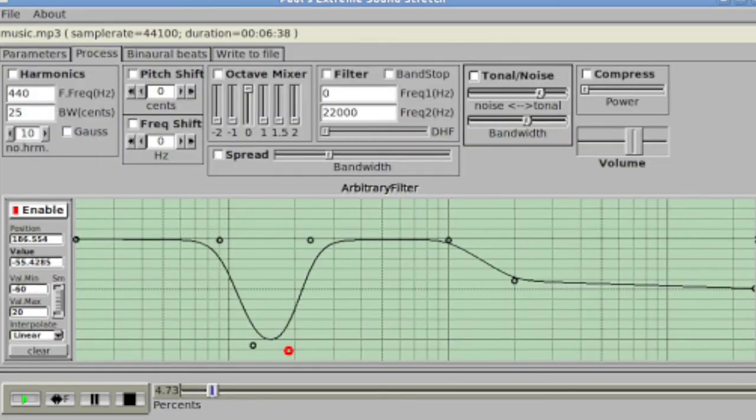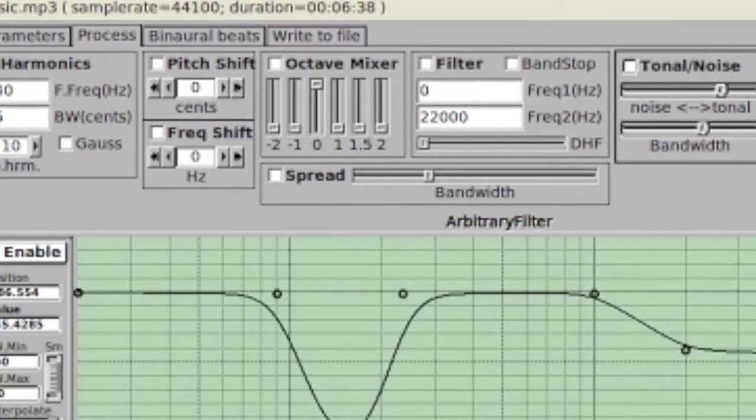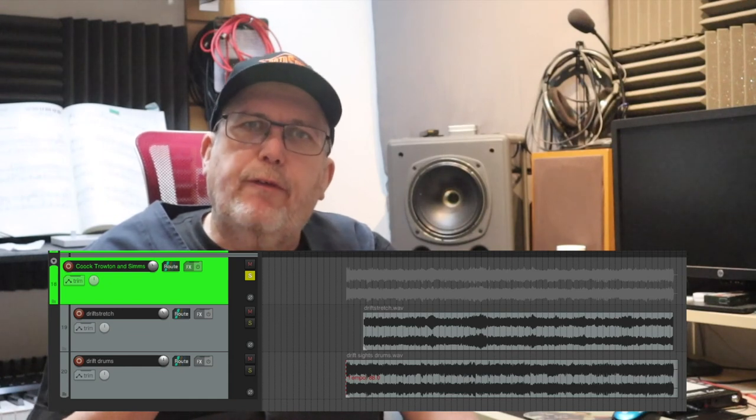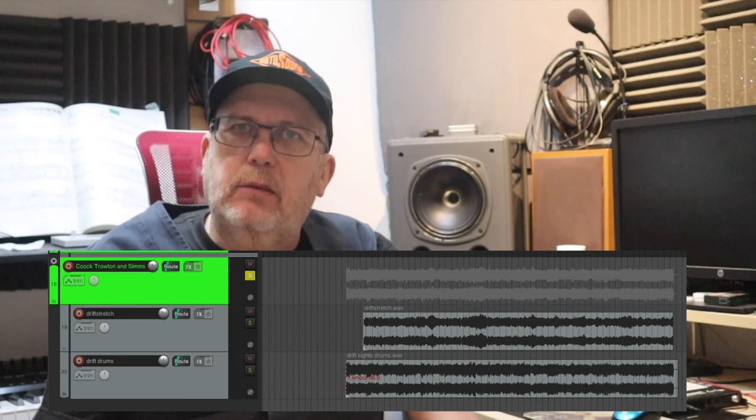What I did is I used a program called Paulstretch to stretch what was the 4-minute pop song into over an hour, and picked parts of it to include in Cooke, Troughton and Sims. I called this particular part Drift Stretch, and it pops up in quite a few of the Black Scars tracks. It was then mixed, mastered, and the track was done. You can listen to the finished track down below.